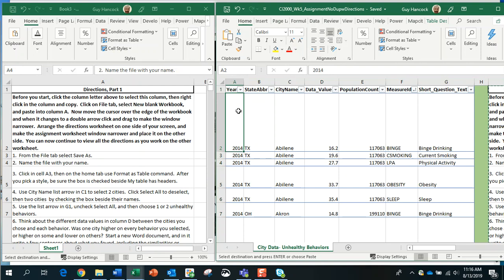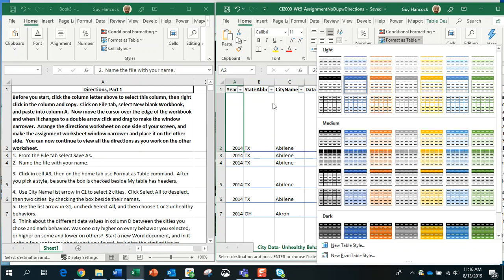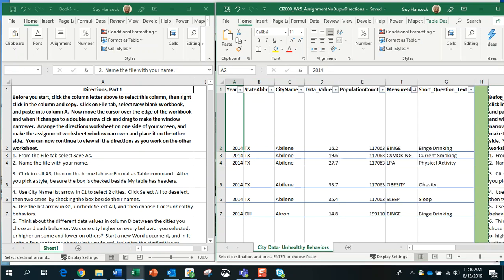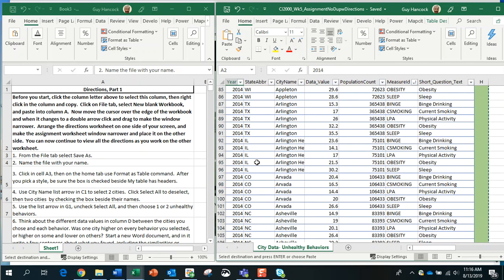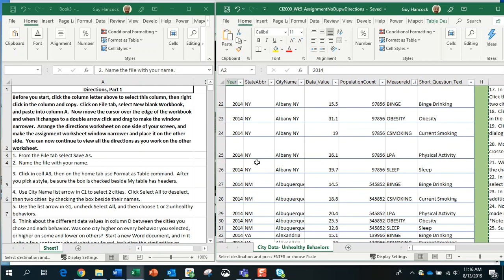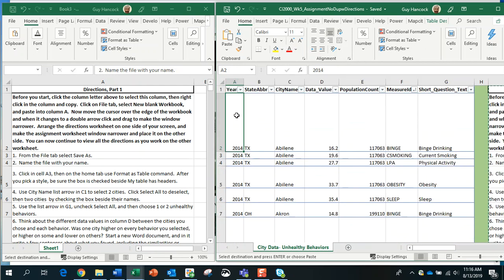So what you want to do is click in the data, and if you go to the Home tab and do Format as a Table, Excel will look for the first empty column and end the table there, and it will go down and end it at the first empty row, and so that's what will define the table.